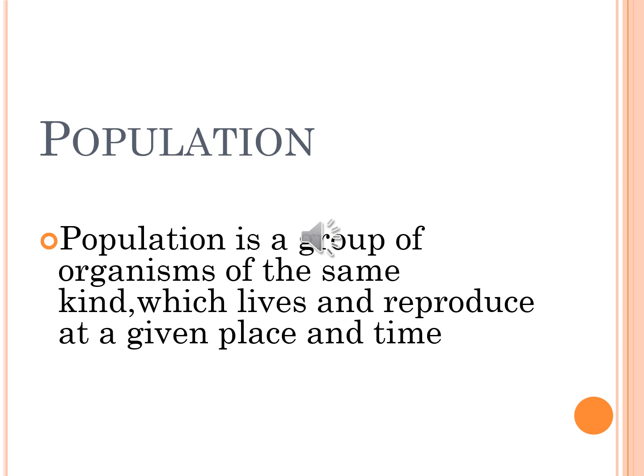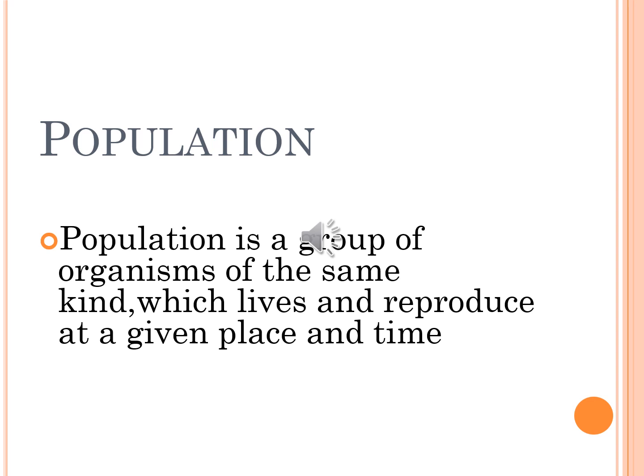Population. A population is the number of living things that live together in the same place. Yes, it is very important to remember that they live in the same place. A city's population is the number of people living in the city. The population includes all individuals that live in that certain area, but of the same kind.